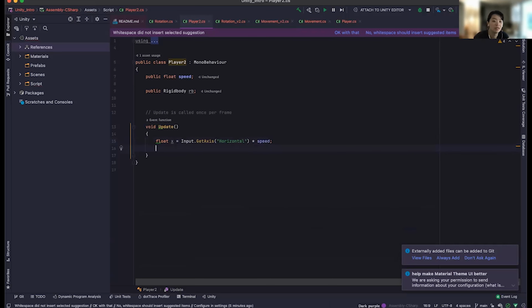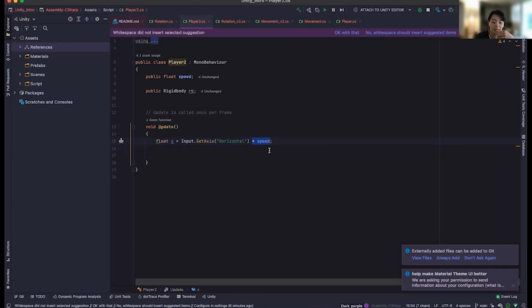Okay, float. So here it means that we really want to see, when we press horizontal, this will start moving. And then we want to multiply, right? Later on we are going to apply it to velocity, and velocity is when something is constantly moving. The reason we want to multiply speed is because 1 is too slow, so anything will go really slow. So we multiply by speed to speed it up.